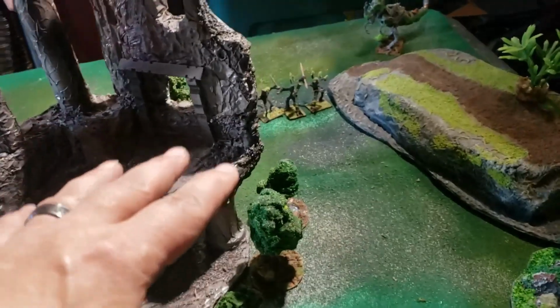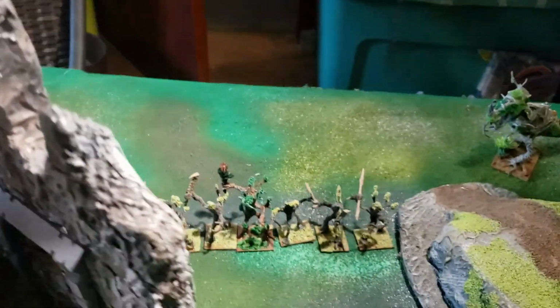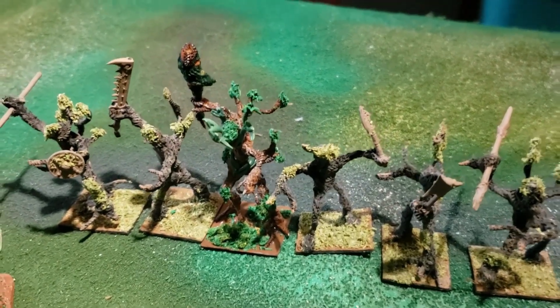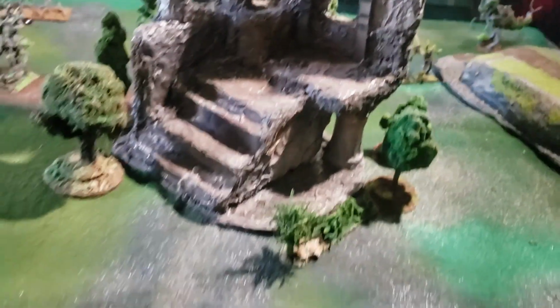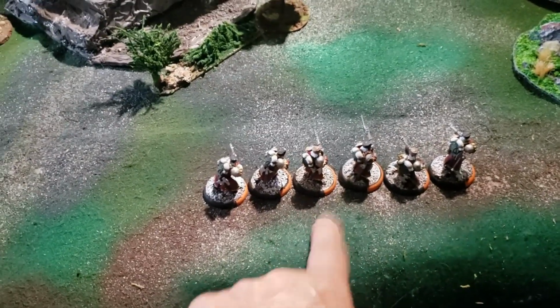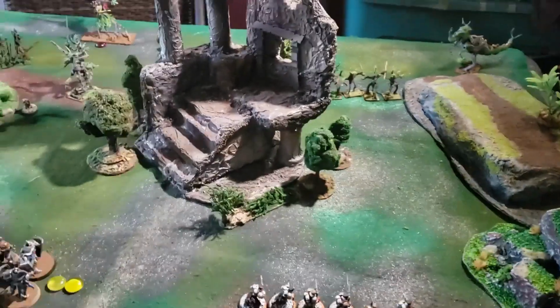So basically, Julie has moved forward. She now failed her activation, and she has decided to let the turn go to me. So now I take the first activation, and I'm going to go for my Musketeers. Let's see what I can do.